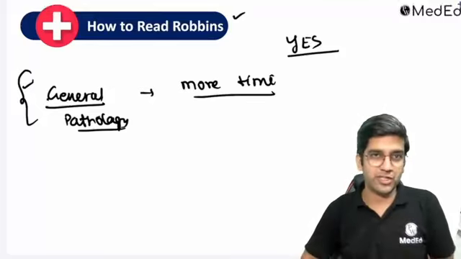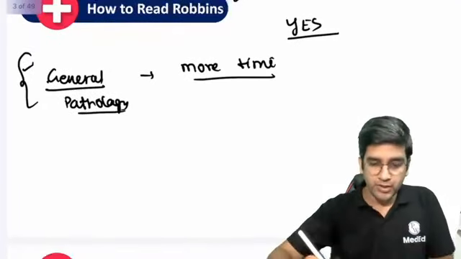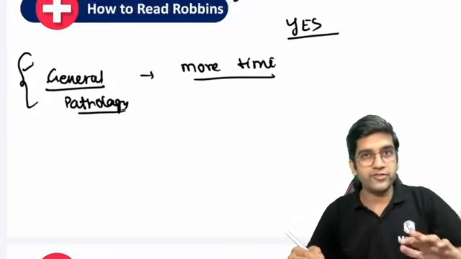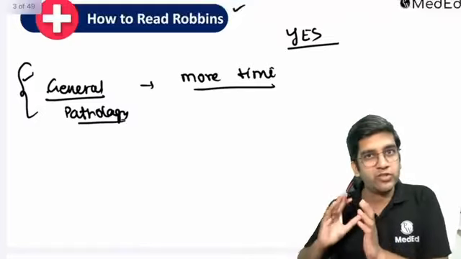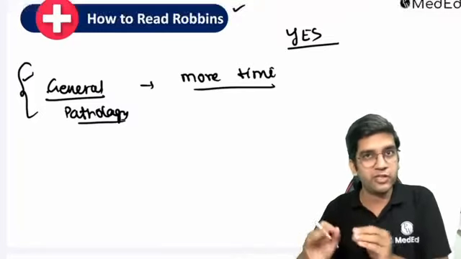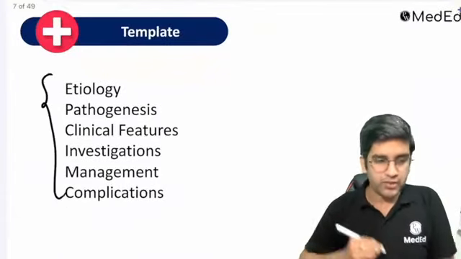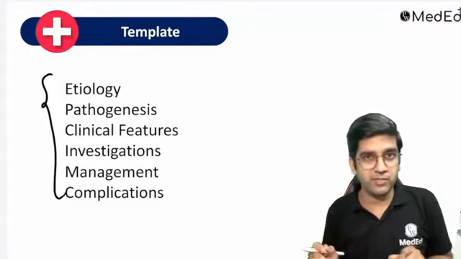Then I'll go to systemic pathology and hematology, right? And the way to read Robbins is, like I said, not line by line. You form a template. I want you to form a template for every disease you're going to read going forward. See, general pathology is different. Systemic pathology and hematology deal with diseases only. In general pathology, I'll give you a template, but when you go to systemic pathology and hematology, I want you to use this template. Okay, since you're very early, these definitions are also a part of your CBME curriculum.